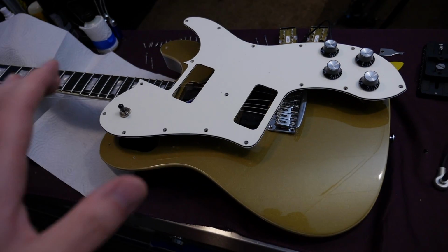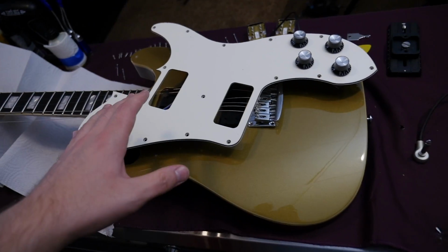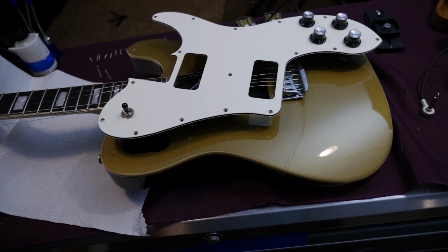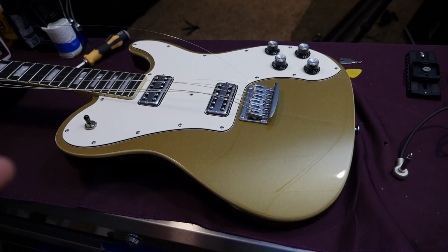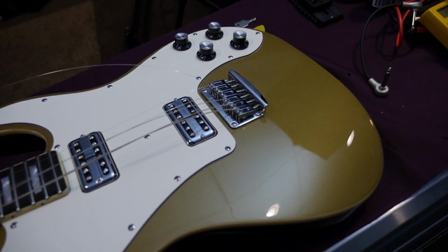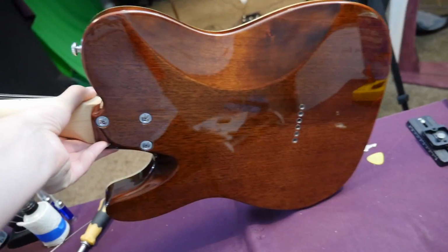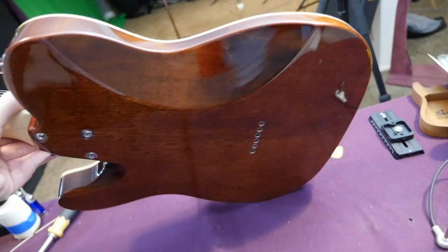It's kind of like a Schecter version of Fender's version of a Les Paul within the Telecaster body. Everybody's doing each other here. We can say that even with more certainty because we've got the Goldtop finish. So as we kind of saw when we first unboxed it, it is just a mahogany body. There's no maple top or anything. It's just a standard T-style guitar as far as that goes.